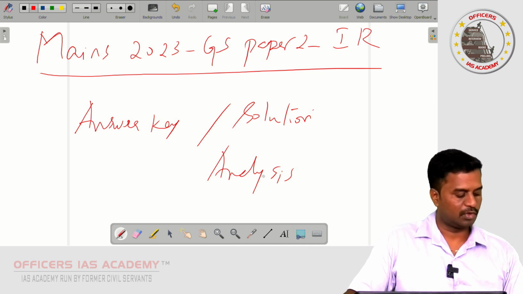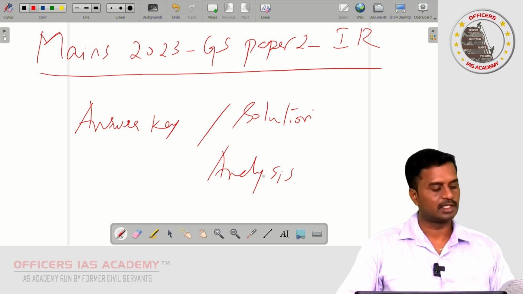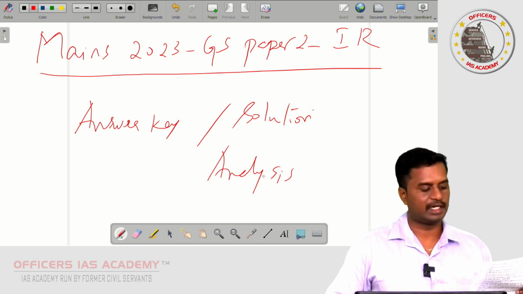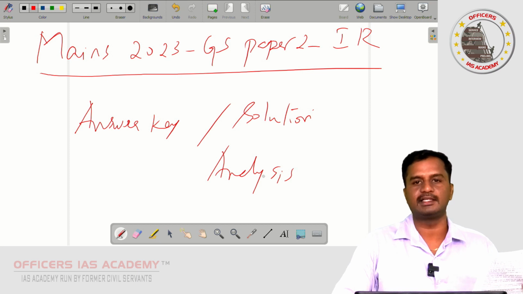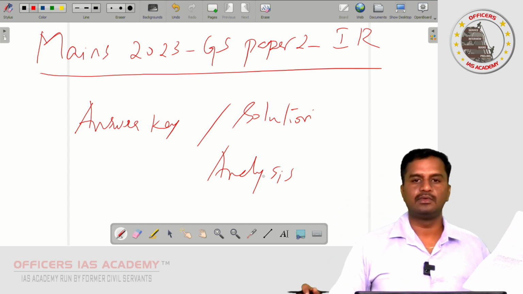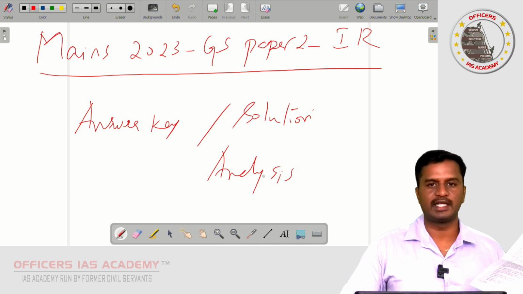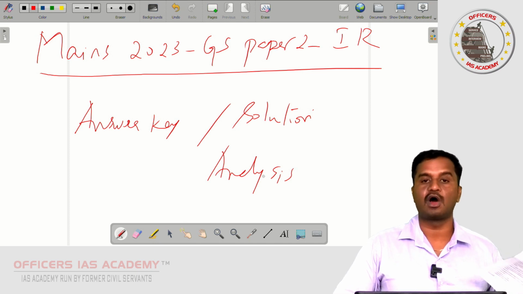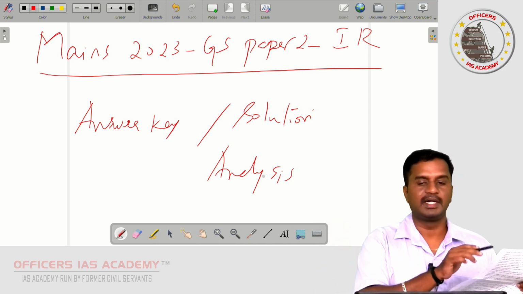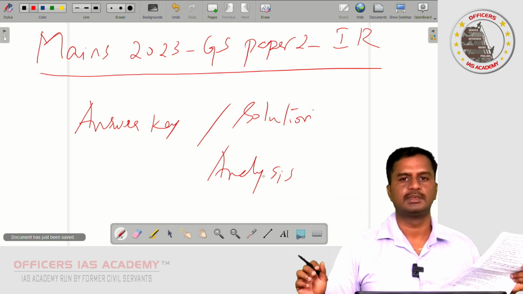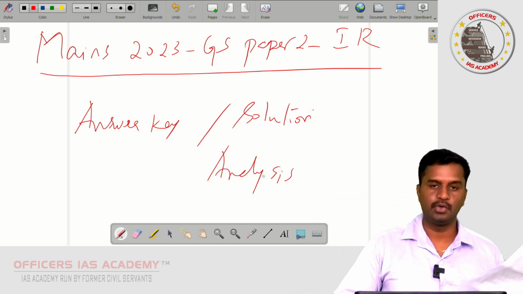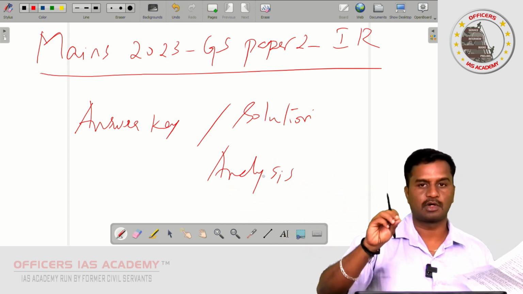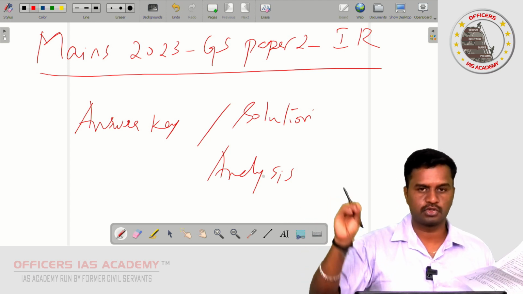The question is regarding SCO, Shanghai Cooperation Organization. The question is, virus of conflict is affecting the functioning of the SCO. In the light of the above statement, point out the role of India in mitigating the problems. Now, this question is associated with an organization, SCO. The syllabus mentions structure and mandate as far as organizations are concerned. But this question is not about SCO alone. So apart from structure and mandate, you have to answer in a dynamic manner. You have to bring in the India aspect, write points across multiple dimensions, also connecting with current affairs.